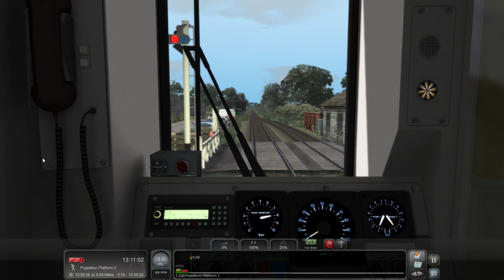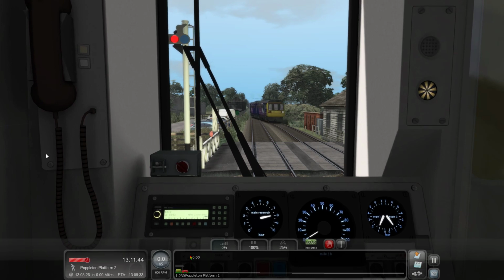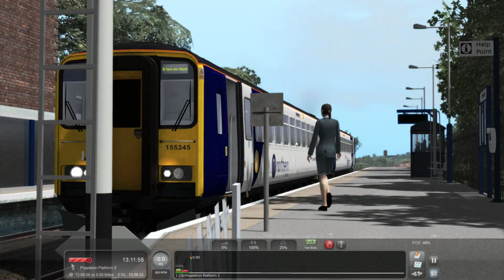The fleet was part of the Super Sprinters fleet. That's all well and good. I never really think of a 155 or a 153 as a Super Sprinter of any type, really. So you can see the similarities between the Pacers.